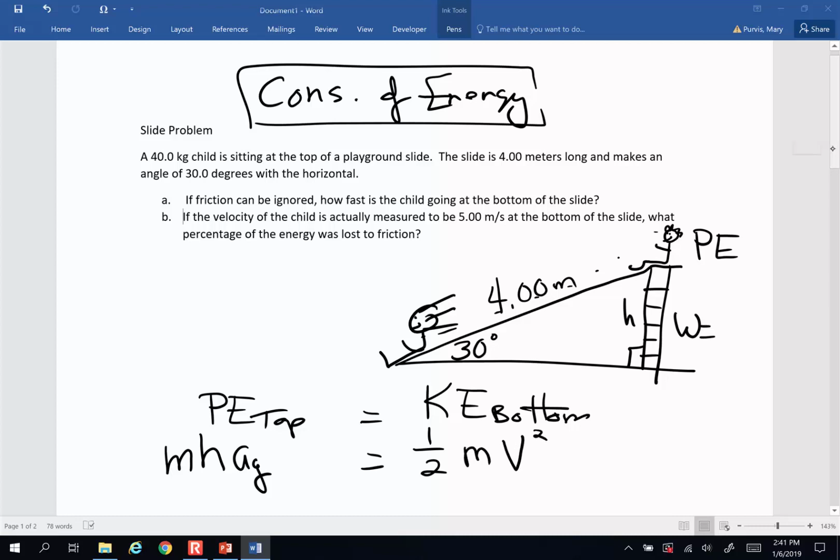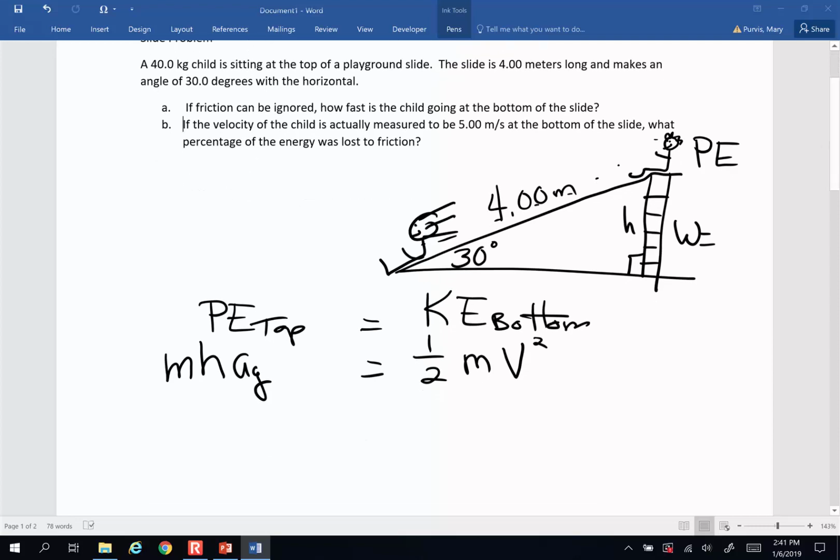Now a couple interesting things are happening in this problem. One of the things that's happening is you'll notice there's mass on this side and mass on that side. Actually, mass can drop out of this equation. You don't have to, you can carry it through if you want, but I am all for anything that makes life simpler. So I'm looking for velocity. This is the term I'm after. I know gravity, but I've got to find height.